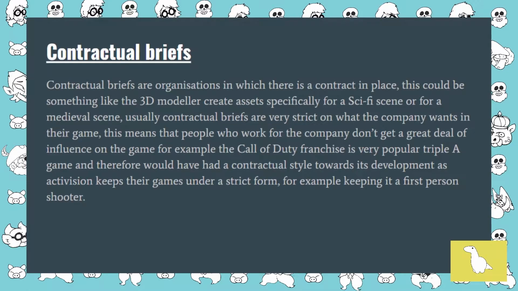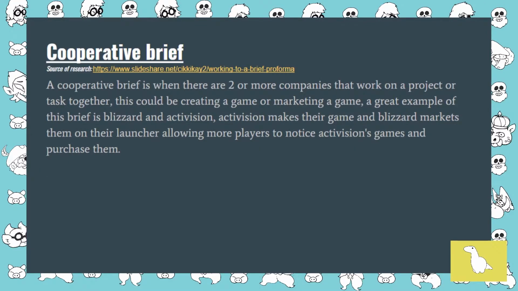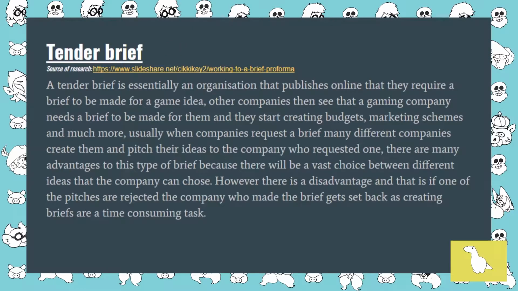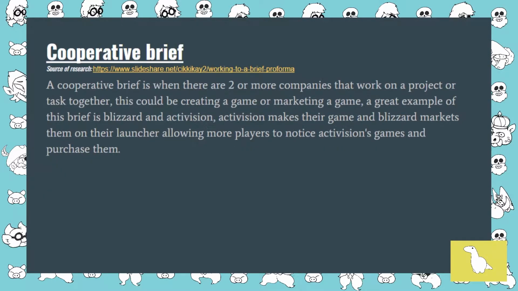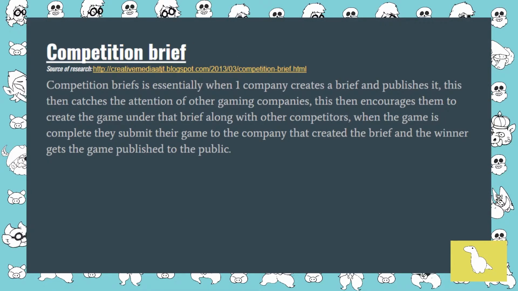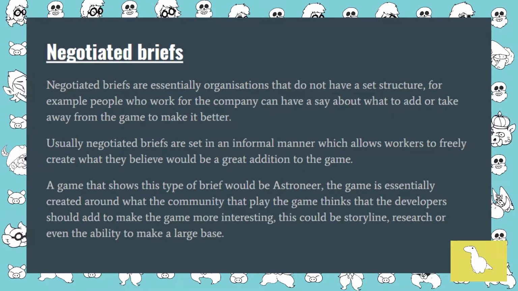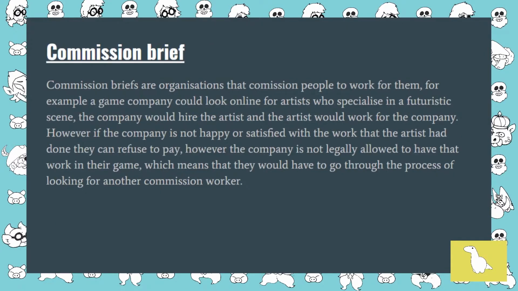So this is an example brief assignment. You can see that they've gone through and identified each different type of brief, and when they have used research, they've sourced it properly on the slide, which is great. They've given advantages and disadvantages where they can find them, and generally everything's looking pretty good. In certain ones they've given direct examples, in other ones generic examples, but both are appropriate as long as they're talking about certain things, like whether it's indie games or AAA. It doesn't hurt to give an example of the game. If you're talking about AAA, say, a game that could be an example of it. It doesn't hurt to go that far.